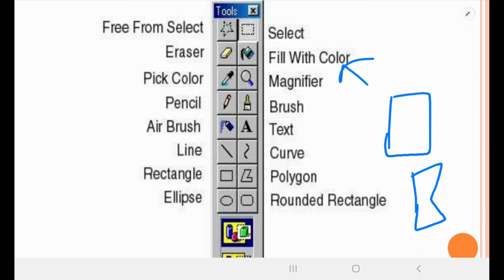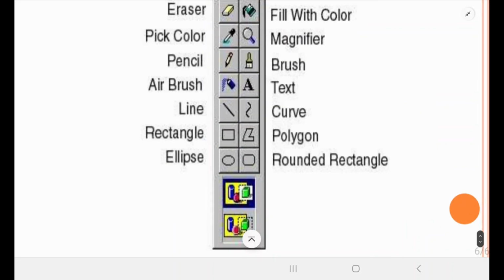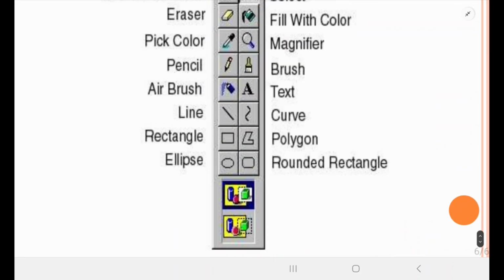As you select this one, select the particular color from the color menu, and by using pick color, simply put it here, then the selected color will be filled in the selected image. So this was the toolbox provided in MS Paintbrush.